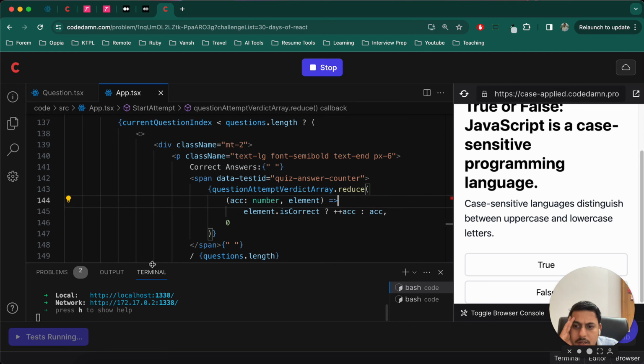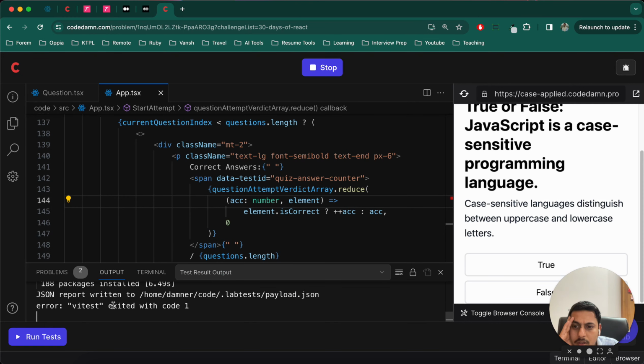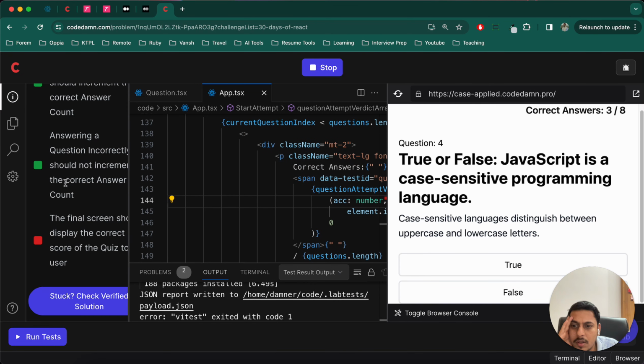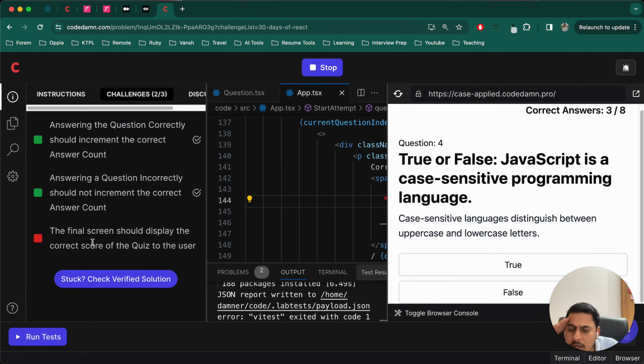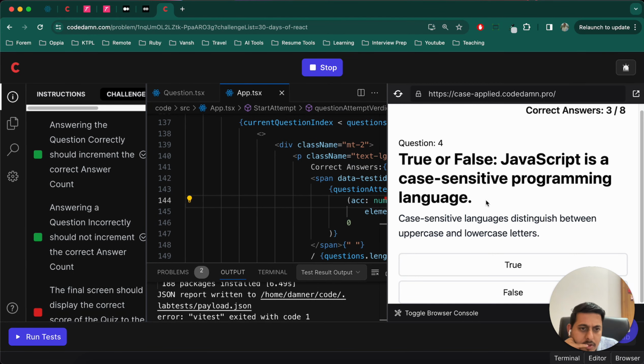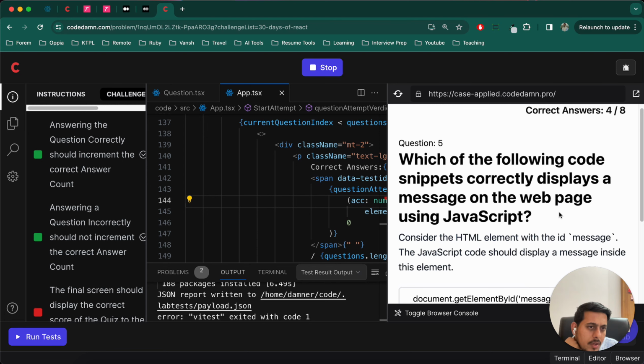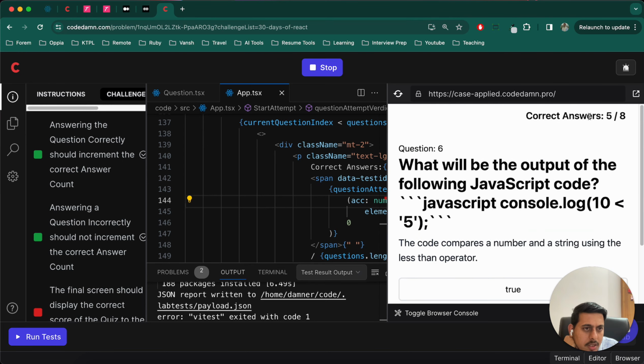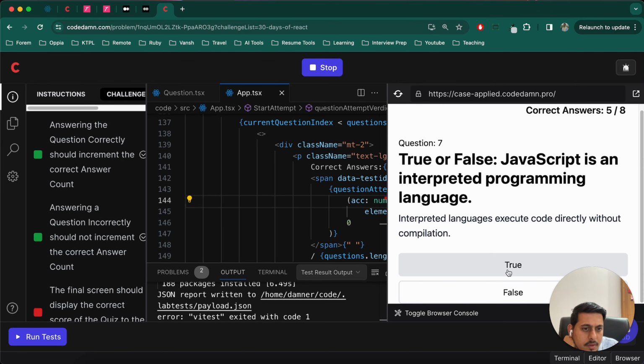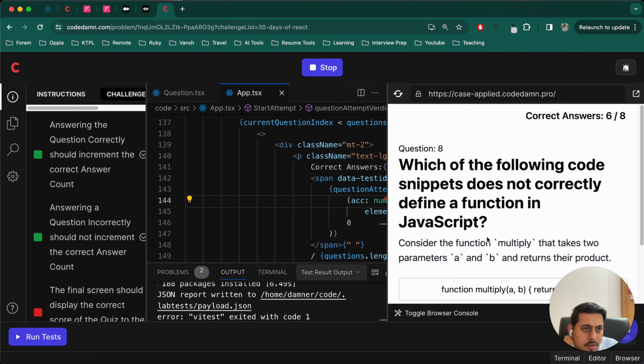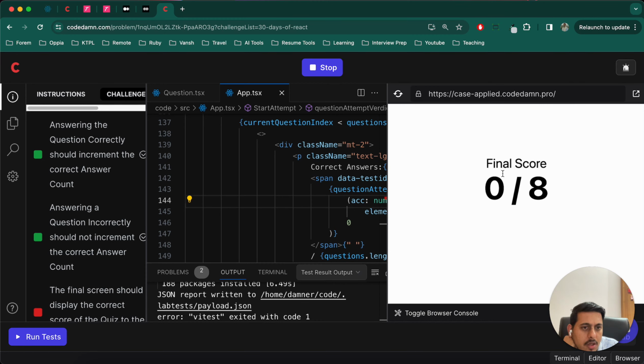It's taking some extra time or what? All the test cases have been run. Okay, there is one failure. The final screen should display the correct code. Okay, I was not aware of this. I think they have not mentioned it in the instructions, not sure. Let me select first in all these 5. First. Okay, this one.